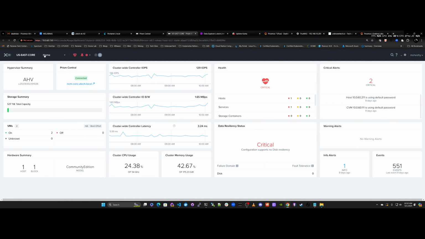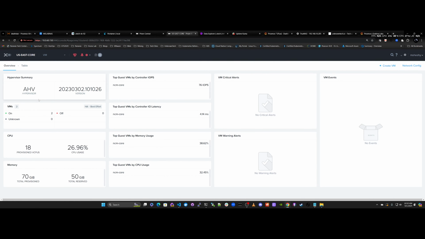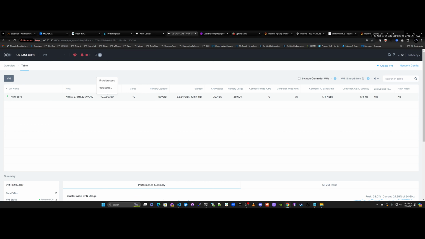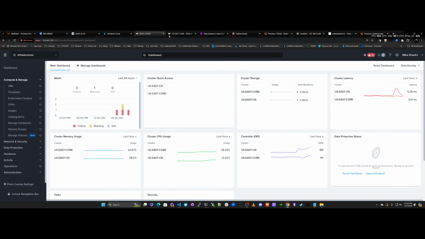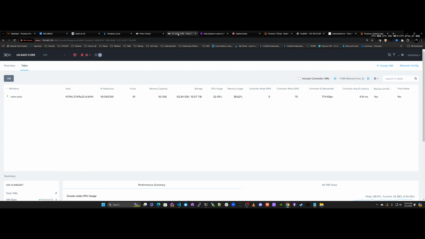So again, this is just running one VM for now, actually 2 VMs, one is a CVM. But it's just running Prism Central, which I'm in, which I logged into right here. Okay, so again, this will be running some NDB services later, more than likely object services, and I think some other services like Hycu for backup, for VM backups to the NAS, etc., that I want backed up.